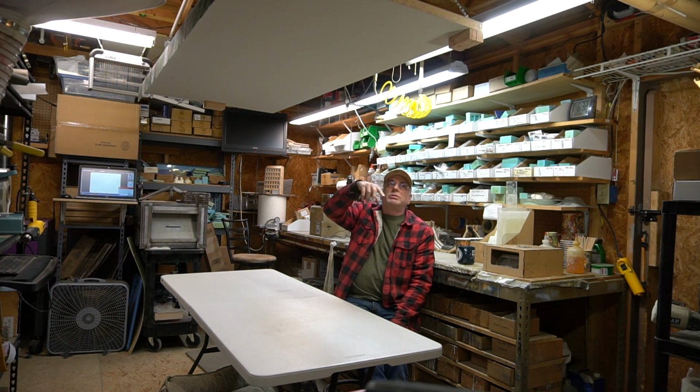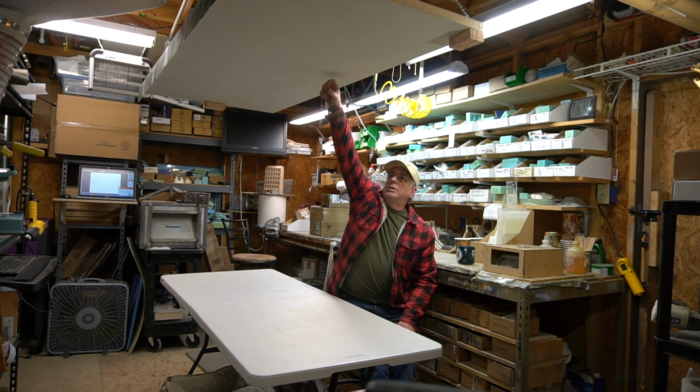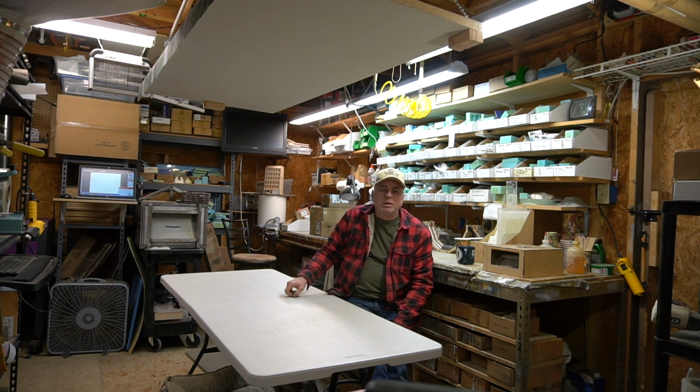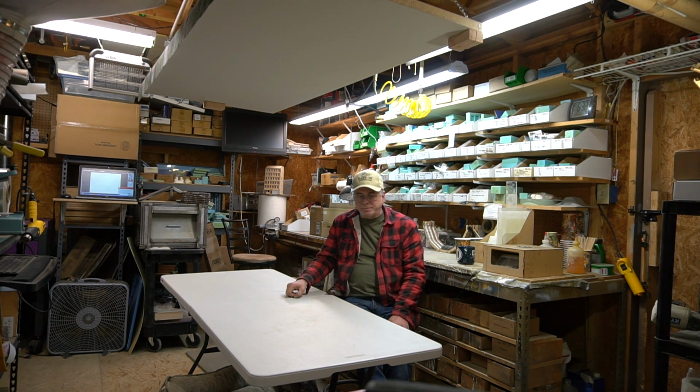The steel cables, the pulleys, all the fittings on the end, they all add up. So I'm probably at about 150 bucks for the entire project. A hollow core door like this costs around 30 or 40 bucks, and that and the winch are the two biggest parts. But everything else was pretty reasonable.